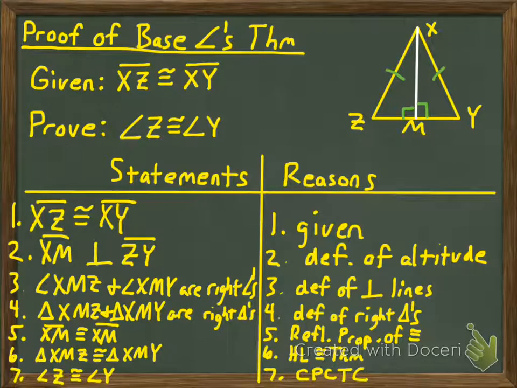Now the takeaway from that isn't that I need you to be able to prove the base angles theorem. You can just use the base angles theorem. But I wanted to explain to you that the reason that we're learning how to prove that triangles are congruent is because it helps us prove properties, useful properties, for all types of figures, not just for isosceles triangles, but for quadrilaterals, pentagons, all those different things. All right, now on to the isosceles triangles and the equilateral triangles.